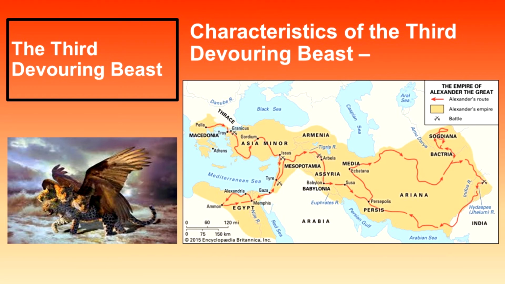Now, when he became strong enough with enough support and an army, he started this trek of conquering the entire world. And he would go from nation to nation. In fact, in 331 BC, we know that he brought down the Bear Kingdom of Medo-Persia. He fought Persia here in Arbela and was able to overthrow it. But you see, he ventured down into Africa and overthrew Egypt. And so the Bible says, I think it's in 2 Kings, that Egypt would never come out of its boundaries again. So he overthrew Egypt.